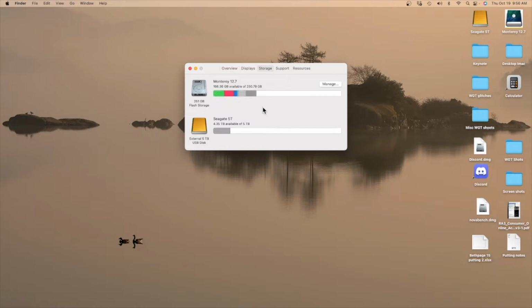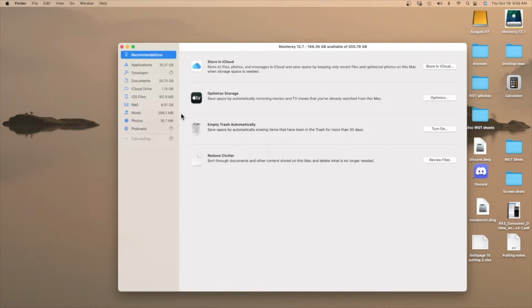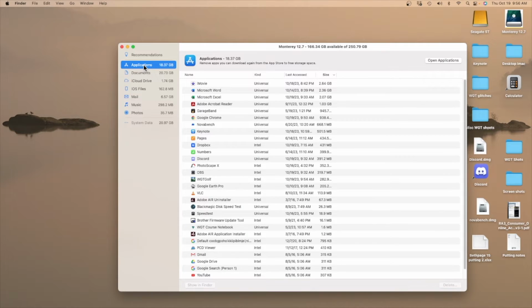I'd sing a song to you, but I don't know. Okay, and once it's done, click on Manage. And just as soon as these little things stop spinning, go to Applications, find WGT.